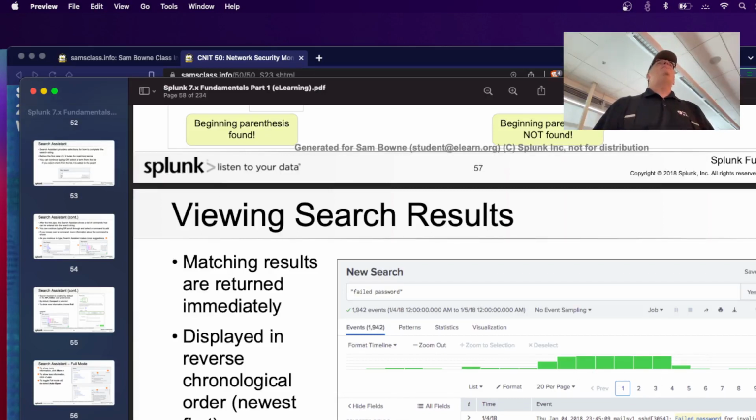And usually many pages of events. And then there's a timeline that shows you the timeline of these events. So there were a few events here, and then a lot more events here, and then not very many here. And you could double click one of these to restrict the timeline to that area if you like to.